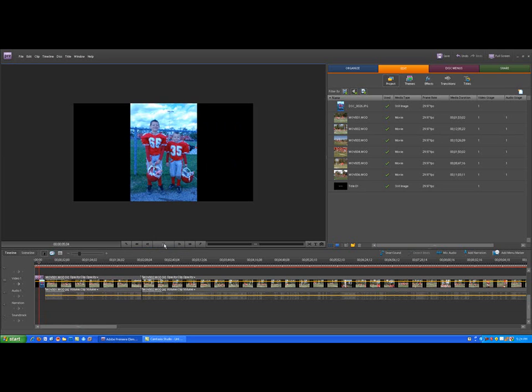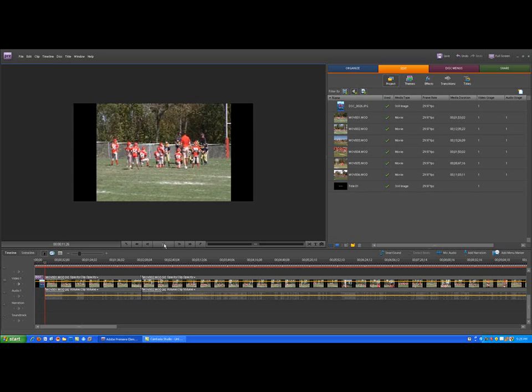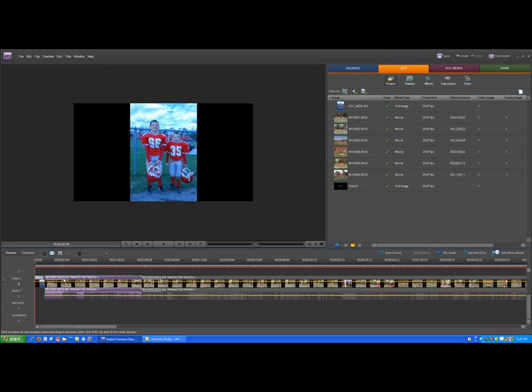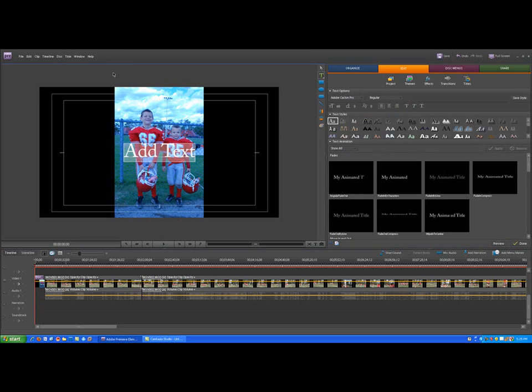Now you're going to see that still clip. There's our transition. All right. So click on that still clip here and bring it back up. Slide this back. And when you click on a clip, that's the clip that you're currently working on. So we're going to click on this first clip. And you want to go up to title, new, and we're going to go to default still. Okay, there's still, which is a standard text box title. Rolling is such as credits, and crawling would be like left to right. Now we can add our text in here.